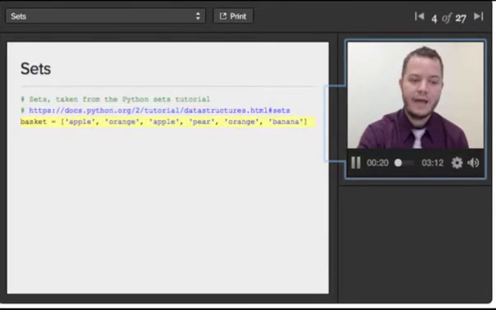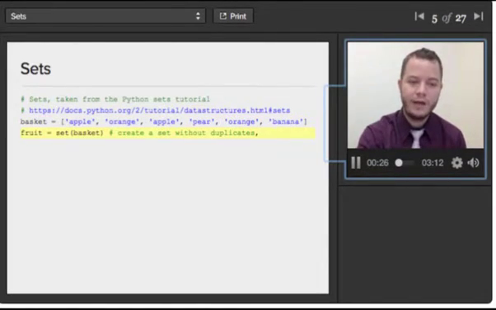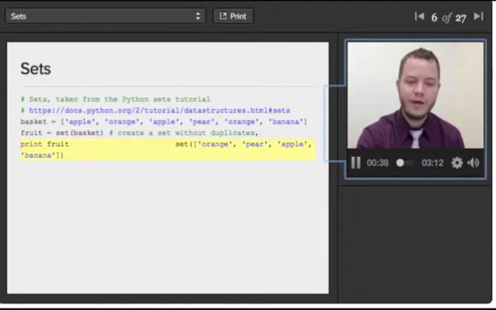When I save this as a set, essentially what it's going to do is it's going to create a set without any duplicates in it. So if I had duplicated memory over here, such as apple, it's just going to store that as one single thing in the set. So sets do not have repeated values. So if I were to print this fruit set, I would get orange, pear, apple, and banana. And the best way to think of that is this set is just a really big basket. And whatever I throw into it, it's only going to allow me one thing inside of that set.